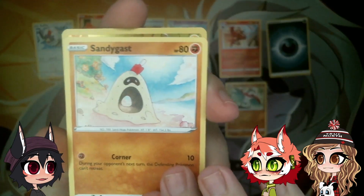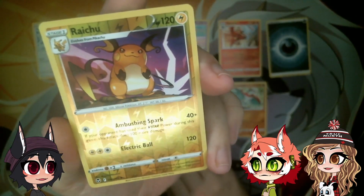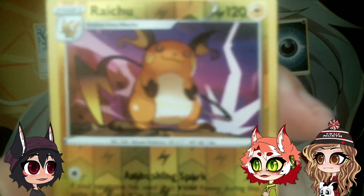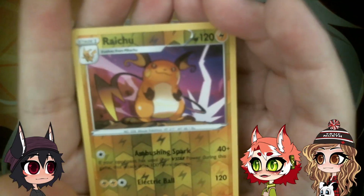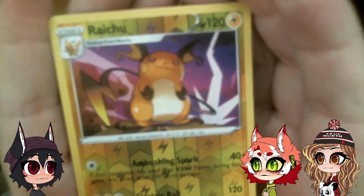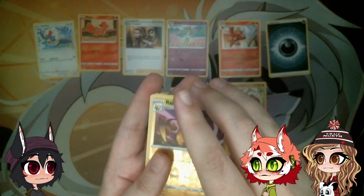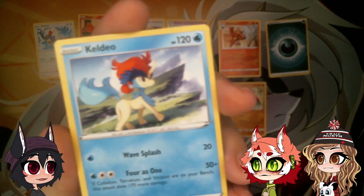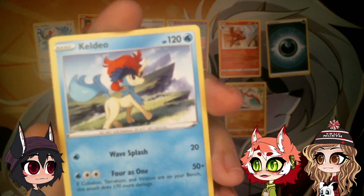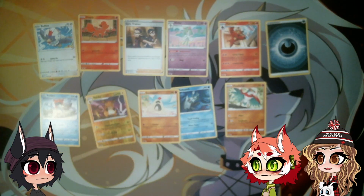Okay, let's see what we got. Ooh, a reverse holo Pikachu. Ooh. Bad boy. Look into his eyes. Bird to the moon. Bird to the moon. Look in his eyes. He's like, I'm angry. I'm angry, boy. I'm gonna mess your stuff up. And Keldeo! Ooh! Ponymon! Aww. Pony. So cute. Yeah, he's a unicorn.